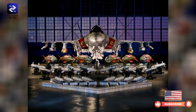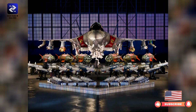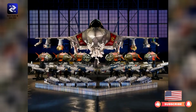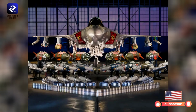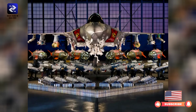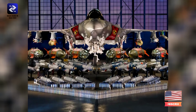The carrier-based, CV, F-35C was developed to replace the F-18C, D on board the U.S. Navy's aircraft carriers. The F-35C aircraft features larger wings and greater wing area as well as larger tail control surfaces for low-speed aircraft carrier operations. It also features strengthened landing gear and airframe to handle the loads associated with catapult launch and arrested landing operations. A refueling probe on the right side of the forward fuselage has been provided to the F-35C instead of the hose and drogue used by the F-35A.